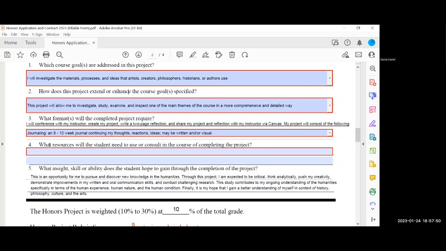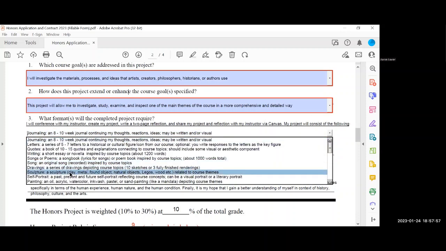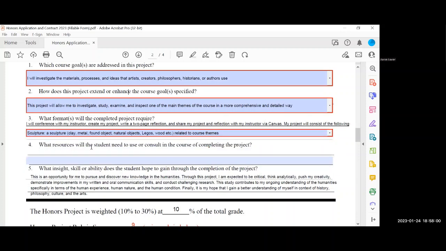Finally, for question 4, you'll want to list the resources, the equipment, and any materials you'll need for the projects. For instance, if I were to do something like a sculpture, I might list in this the type of media and things that I'll use. If I wanted to make a clay sculpture, I would list clay, clay tools, sculpting tools, and then the ability to fire and paint my sculpture. If you need 2 lines for that, you may go ahead and fill in the second box for more equipment. Sometimes you might need things like resources, like a visual, Google references, something like that.